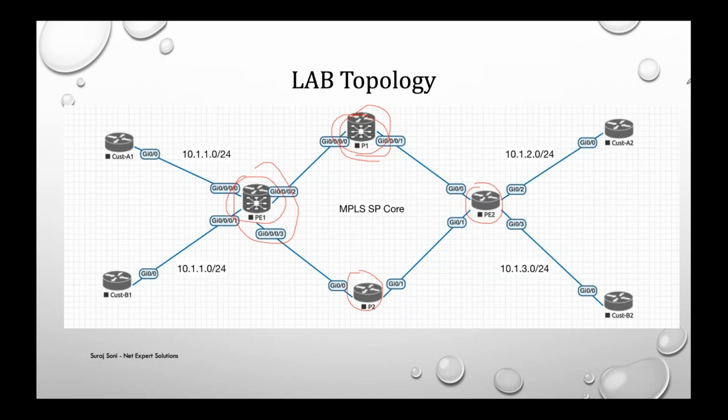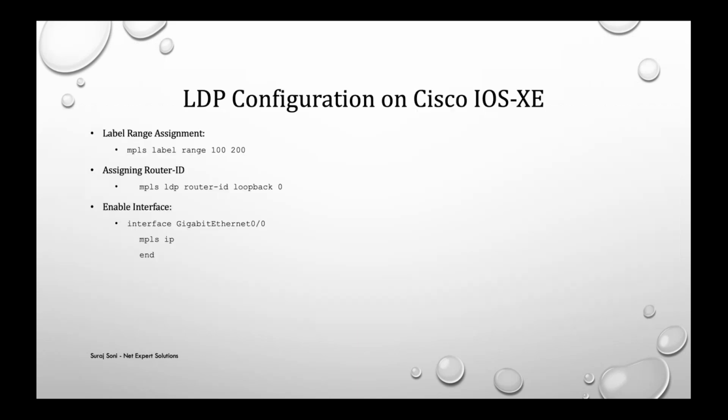So maybe in today's and tomorrow's session we'll do a practical lab, in which we will configure the intra-AS MPLS L3 VPN. So let's proceed further with the different MPLS L3 VPN concepts. First of all, the LDP configuration on IOS XE. I'm not getting into the L3 VPN part, I'm just showing you the configuration. You don't need to worry about the configuration side, guys, because I will do the entire lab in front of you over the session. Maybe tomorrow, I will set up an L3 VPN and configure LDP on IOS, IOS XE and IOS XR, and you will get the different flavors of it.